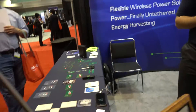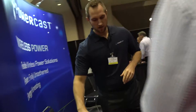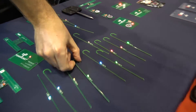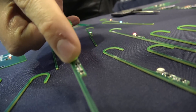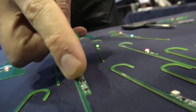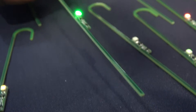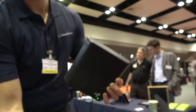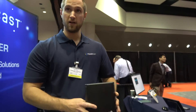PowerCast means wireless power. Like I said, we started with wireless power and we've been doing it for 13 years. Everything you're seeing on this table here does not have a battery in it. You see these candy canes here? In the center of the candy cane, that's our chipset — that's what we make and sell. Those things take RF energy and efficiently convert it into DC. The power is coming directly from an RF source. We have three transmitters on the table. The one I'm holding is our 3-watt FCC-approved transmitter, and here we have our 1-watt transmitter, a much smaller version.